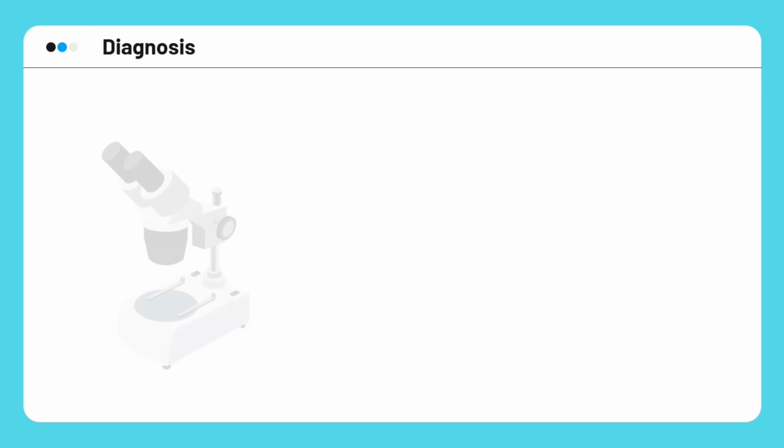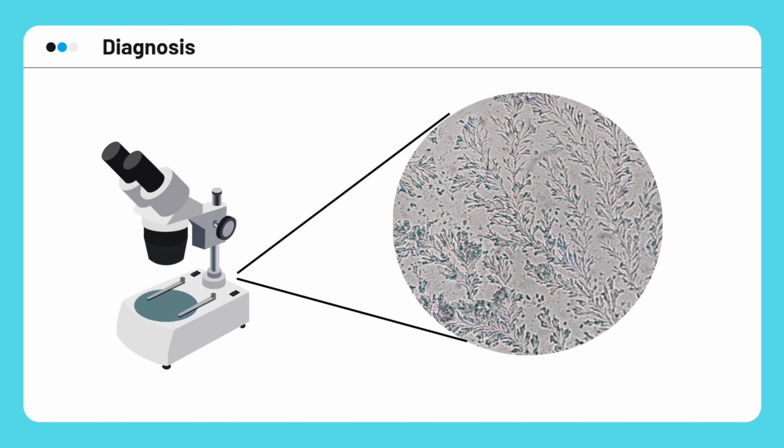In addition, the detection of a ferning pattern in the fluid discharge, once viewed under the microscope, is also a suggestive measure. The characteristic ferning highly indicates leaking amniotic fluid.